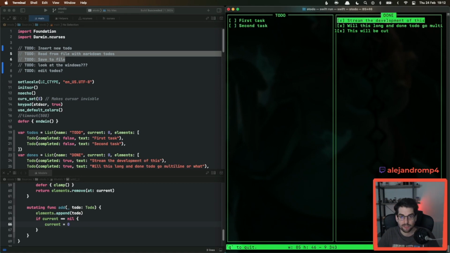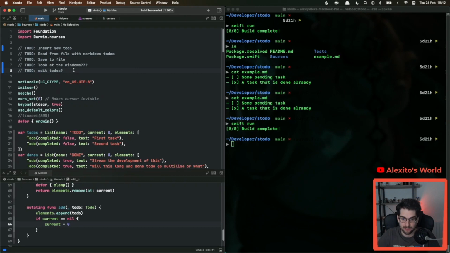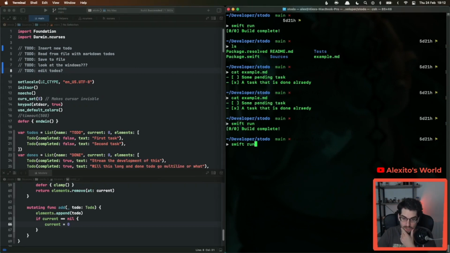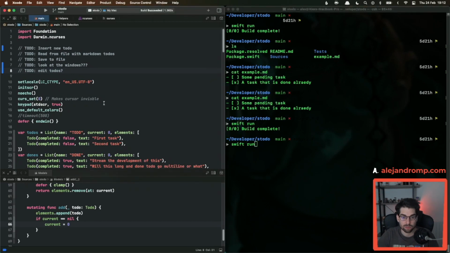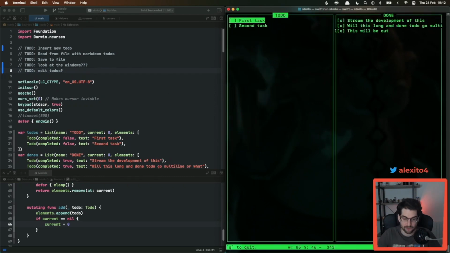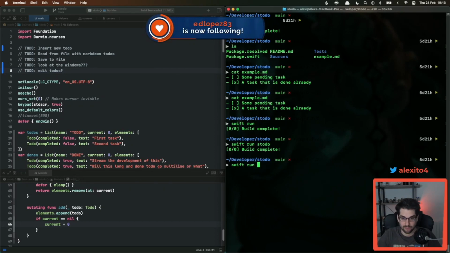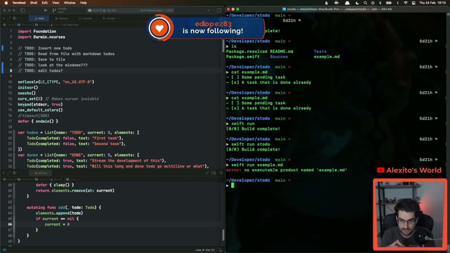Okie dokie. So let's start by reading the file. To read the file, we need to read something from the terminal. So I guess the idea will be that we pass. Okay, before that, I need to. I think it's s2do, right? So if I do s2do here, it runs. I'm saying that because if you do swift run and you pass, I don't know, example.md here, that messes up the system.